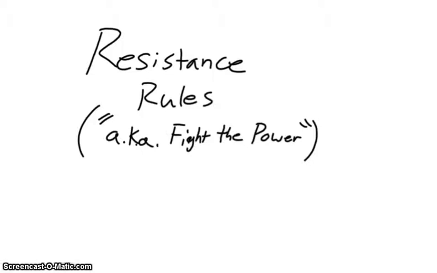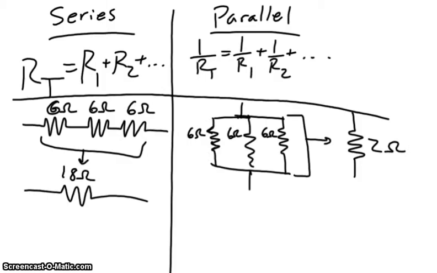Yes, finally we are talking about fighting the power. No, not really. What we are talking about, however, is resistors in series and in parallel and how to deal with resistances in general. So we have two rules for resistance. We have the resistance total for series, and we have the resistance total for parallel. Here's our rule for series.